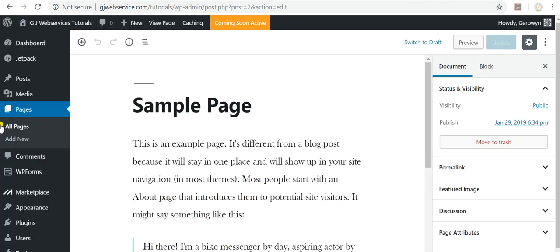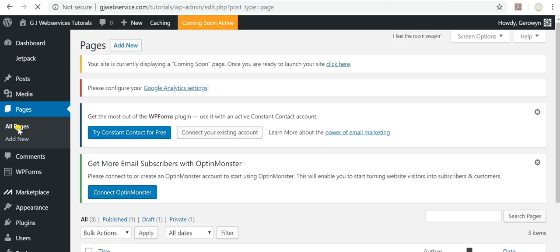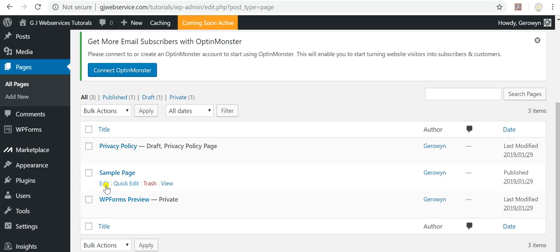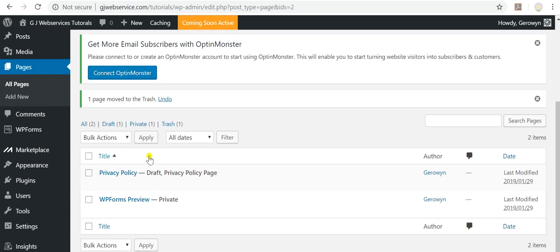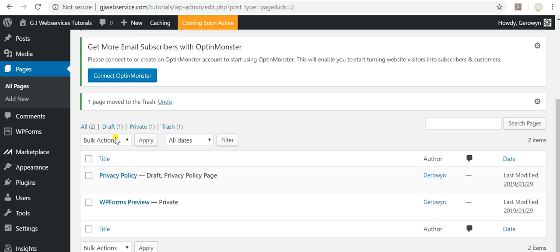So we'll go back in here, and we don't need this sample page. So we're going to put that little page into the trash. And we're going to look at setting up, see what else we need to take out.